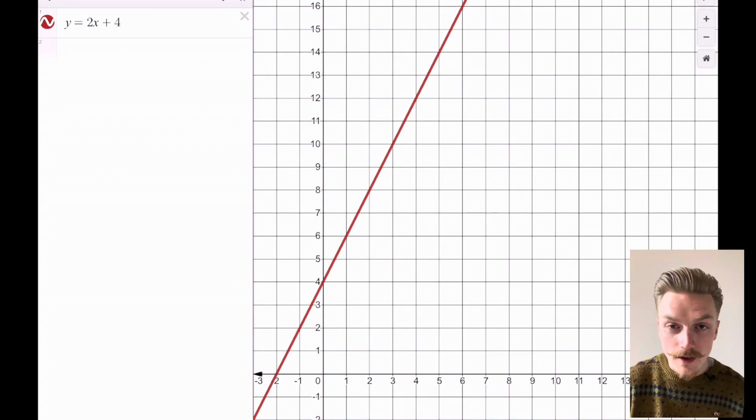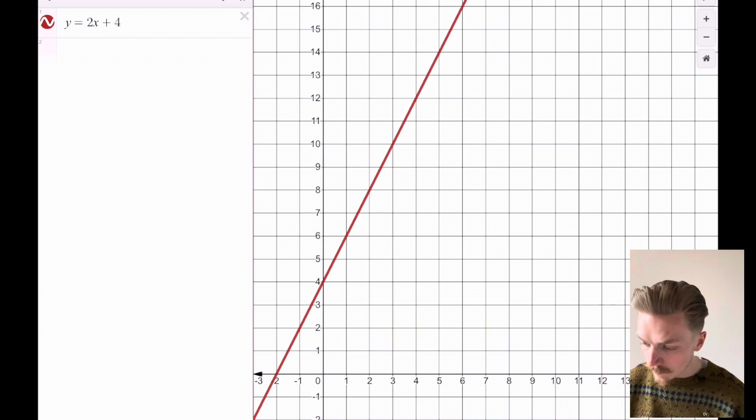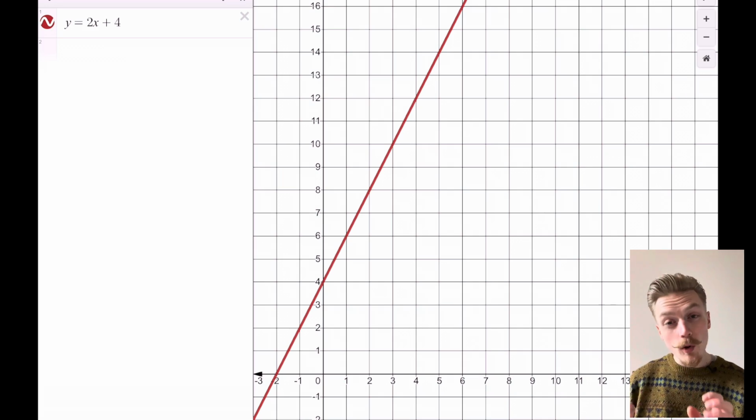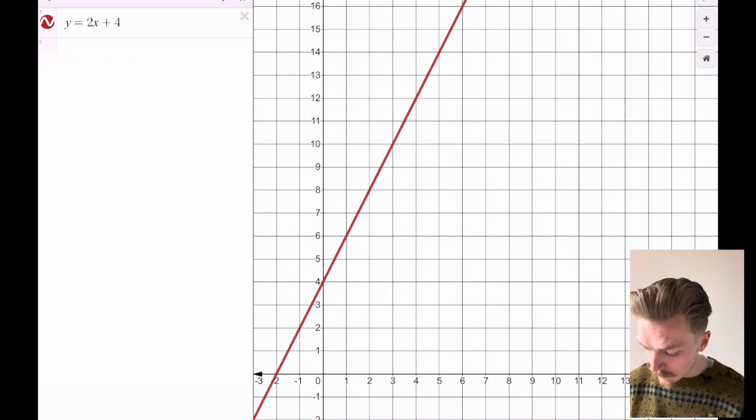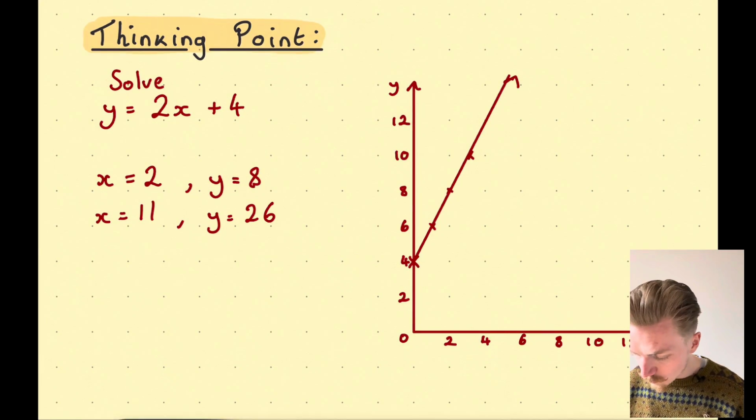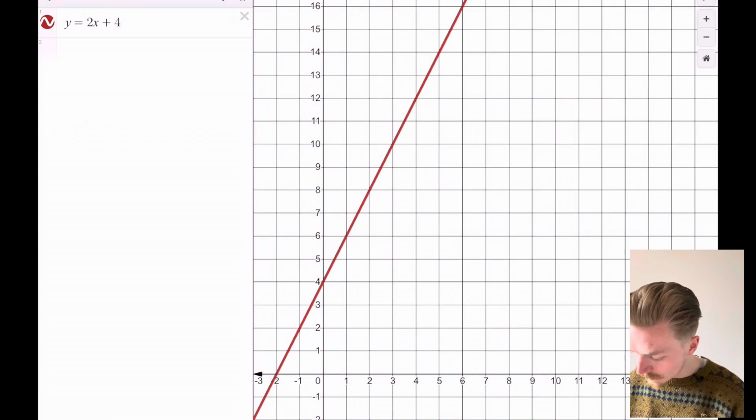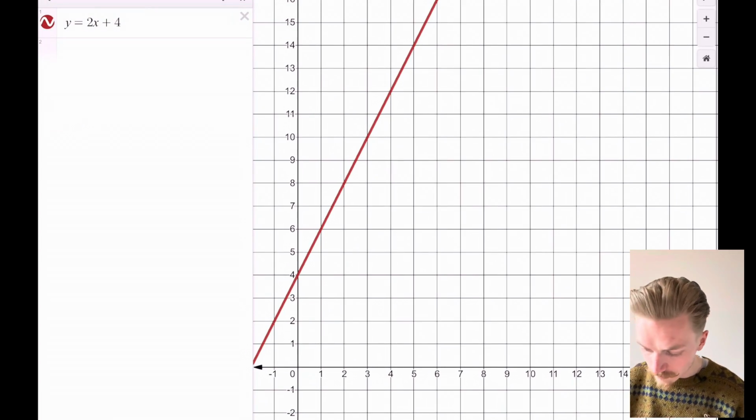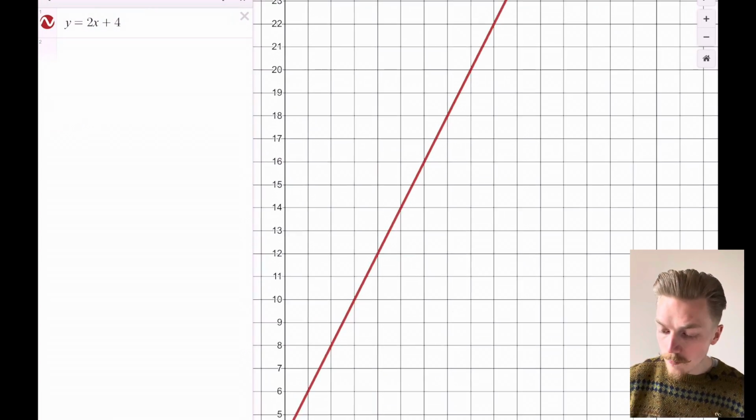So here is that graph, y equals 2x plus 4. So this is what I've just plotted here. And you can see what I did was just a very small amount of the entire graph. I only went up to 12 on y and 12 on x. So I only went across to 12 and up to 12. And actually it would have just carried on.